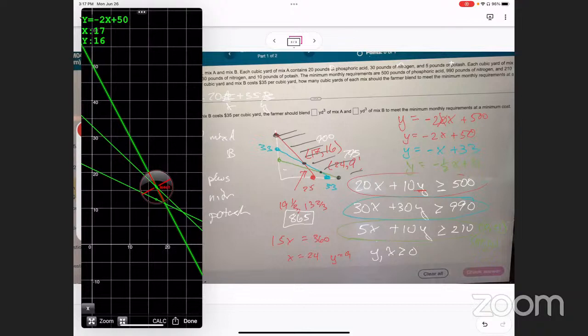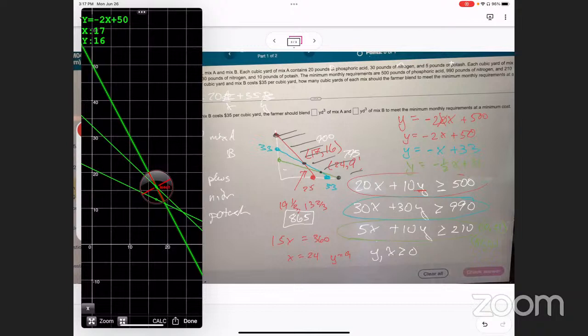So let's go to second trace. Yeah. And then go to intersect. You see that? Yeah. And then it's going to prompt you for a curve. It says curve question mark. Yeah. And I'm on the second curve. Okay, so hit enter. So you're on the second curve, which is the blue one.